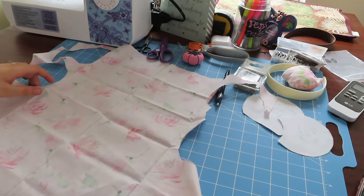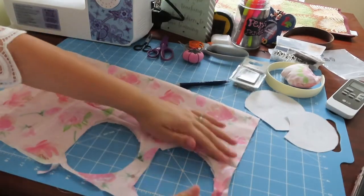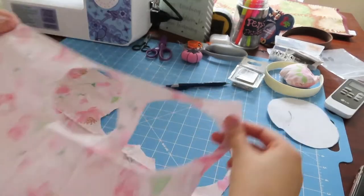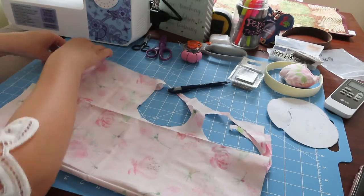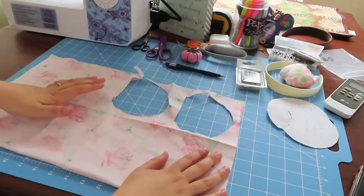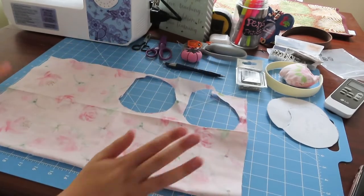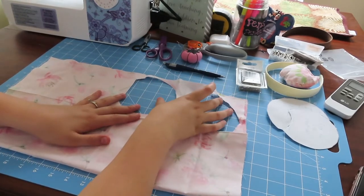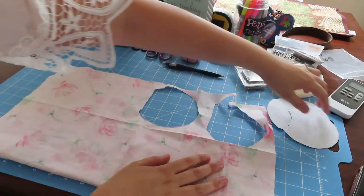This was just in a little pack that I got. So what I'm going to do is fold it in half, because you're going to want to cut out four different pieces. You're going to want to fold it so the inside is facing out because you are going to write on the fabric. This is not really going to be much of a tutorial — it's more of like how I'm doing this, but don't do as I say because I am not an expert. You want four ear pieces and folding in half gets them more even and saves time.